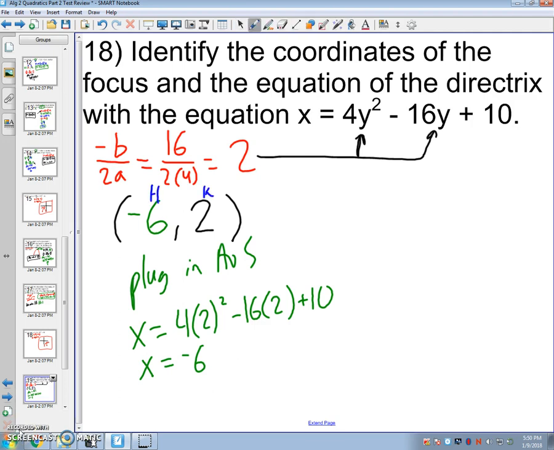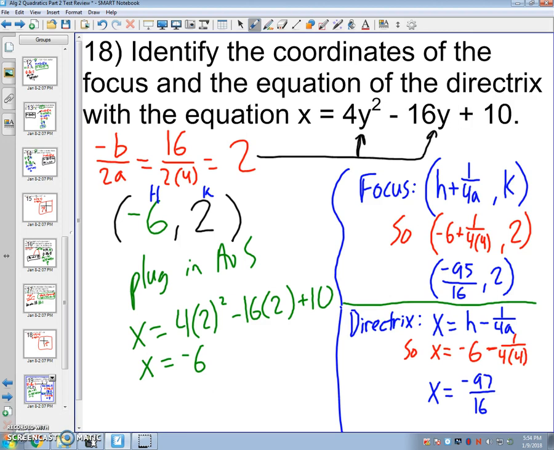Now we got to plug those into the focus and directrix formula of a sideways parabola, which I'll tell you. So here it is. All right, so all this work popped on the right. Remember, I plugged in the h, which is negative 6, k, which is 2, and this a, which is 4, into those 2 formulas, the focus formula, the directrix formula. I end up with this when you simplify the inside for the focus. I end up with this when you simplify the inside for the directrix.